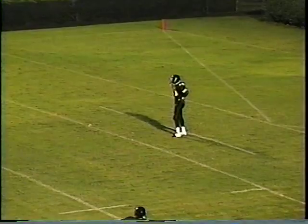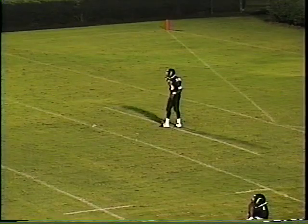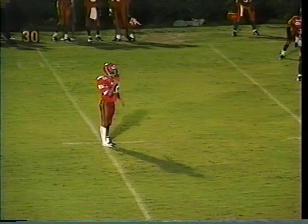You know, this is a series dominated by Buchholz before it was ended. The last time that they met, it was a 38-14 victory by Buchholz. Of course, that was 3 years ago, back in '90. This is the first time the players currently on the rosters have seen each other in a varsity game. Right.